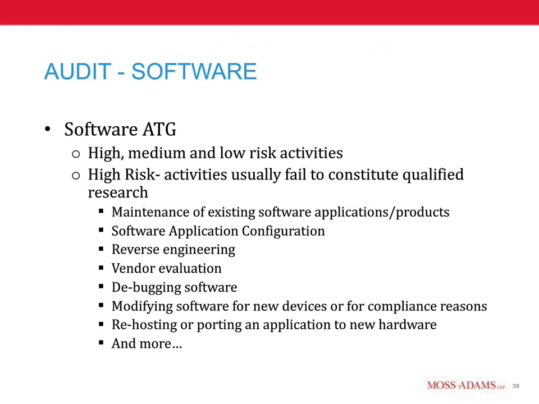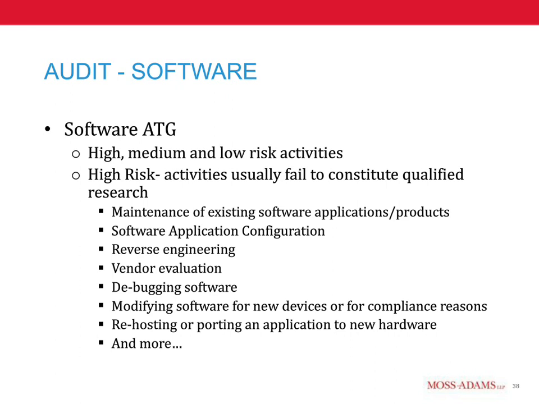So the last recent development section here relates to an audit guide for the software industry that was published by the IRS back in 2005. It's basically a roadmap for IRS agents telling them how to audit R&D credits claimed by software companies. We don't necessarily agree with all the things they're saying in this publication, but I think it's really helpful to understand some of the areas that may be more heavily scrutinized, just so you're aware of where you may need to beef up your documentation.